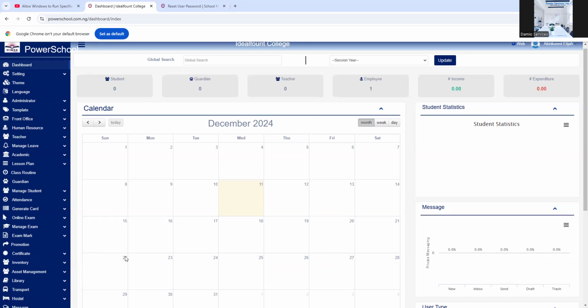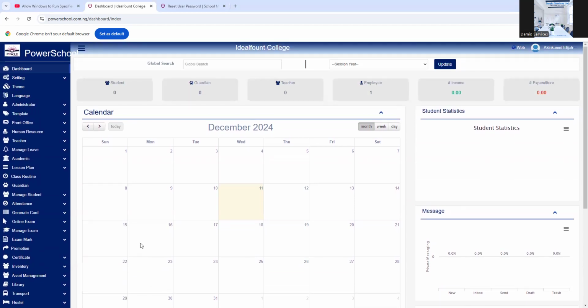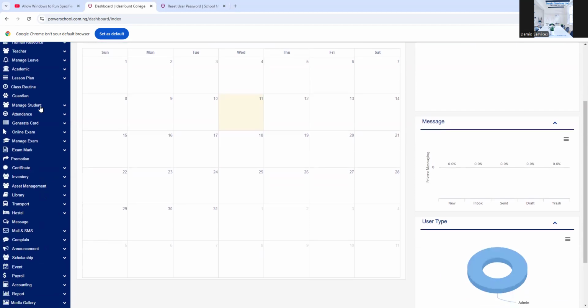As an administrator of your college, you will have access to all these features, all these modules. As an administrator, you can do whatever you want.